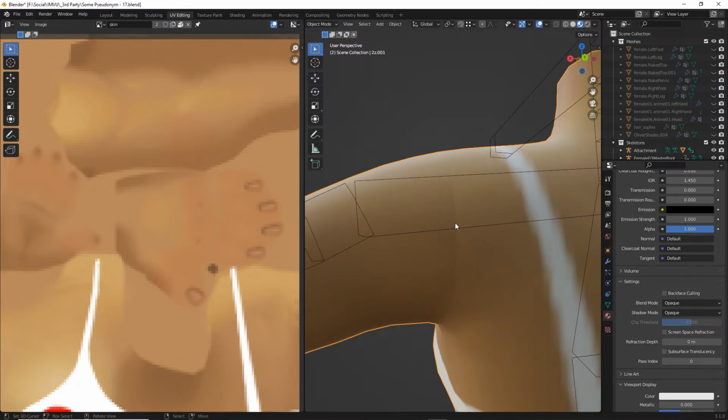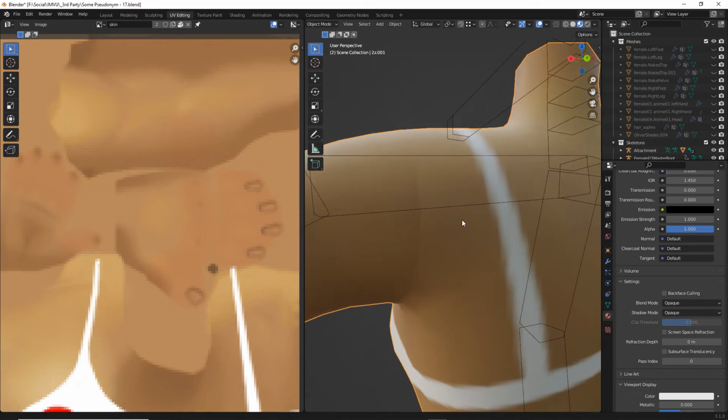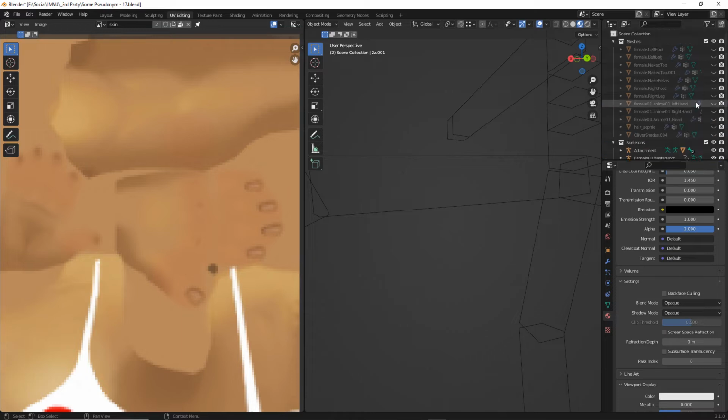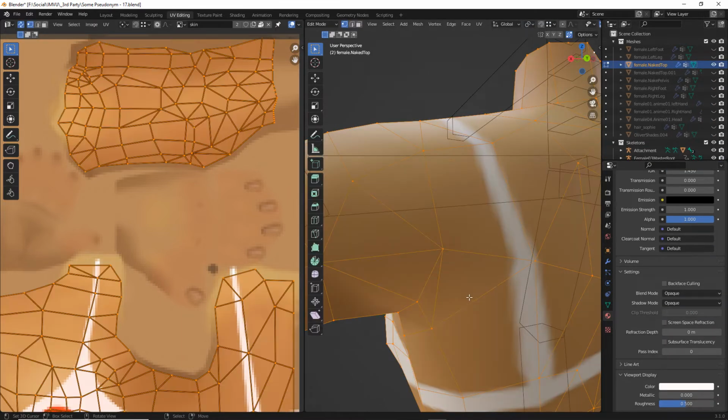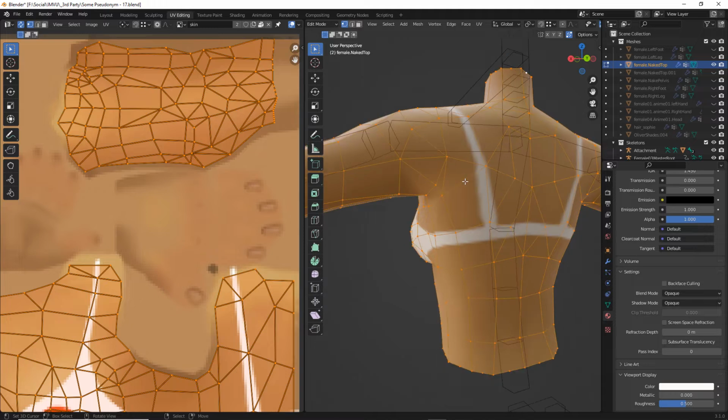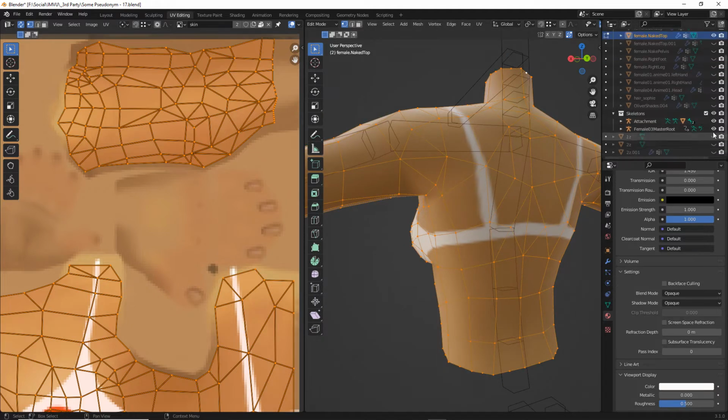So the way to, it's not so much solve, but the way to help yourself when you're trying to fix this problem, is to load up the default, which is the avatar, the UV map that you're trying to match. So it doesn't matter what your high res is like.